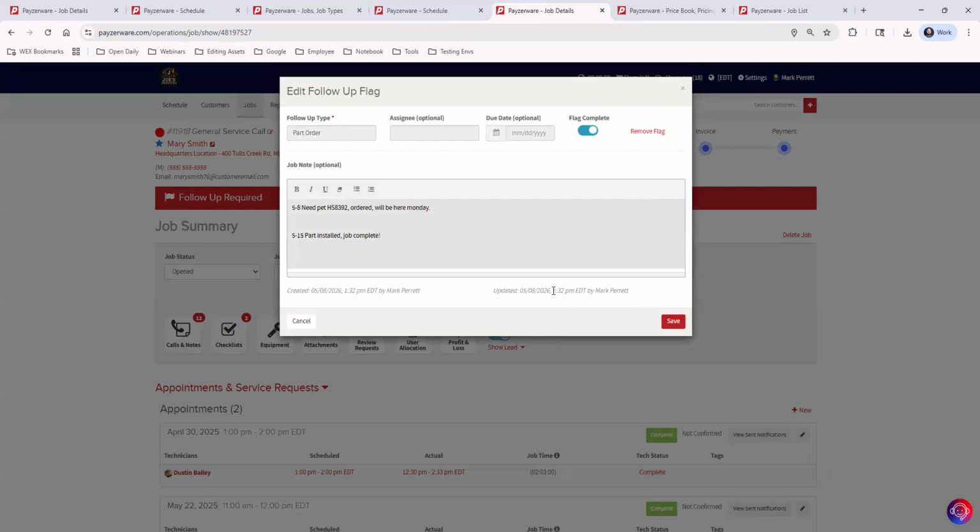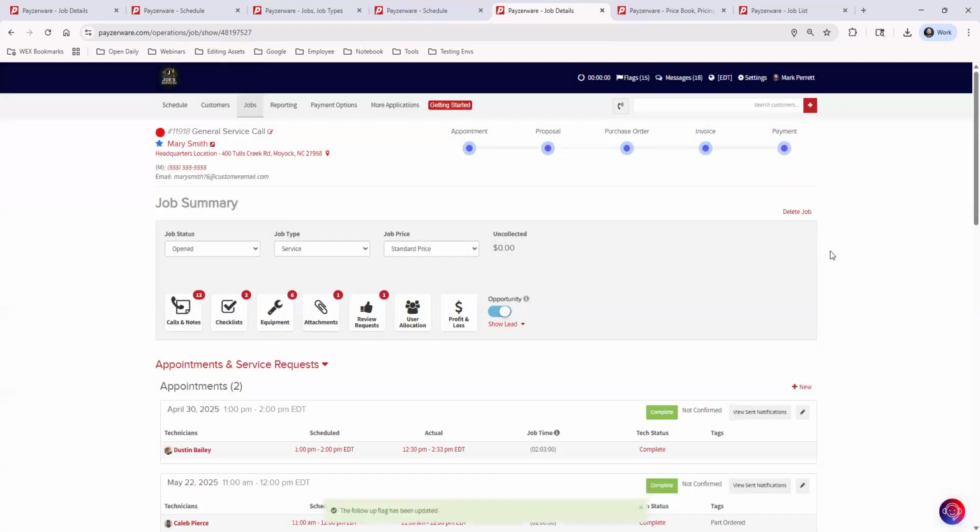What's nice too is any edits that are made to these, you see an updated timestamp and the user who updated it, and tap save. So here we go. The job has now been completed, or the flag has been completed.